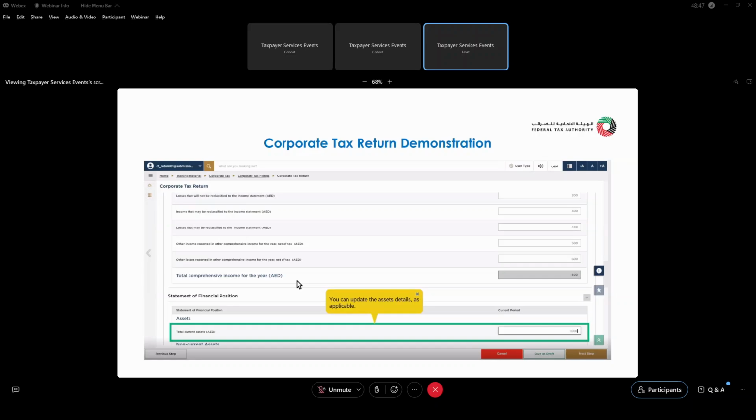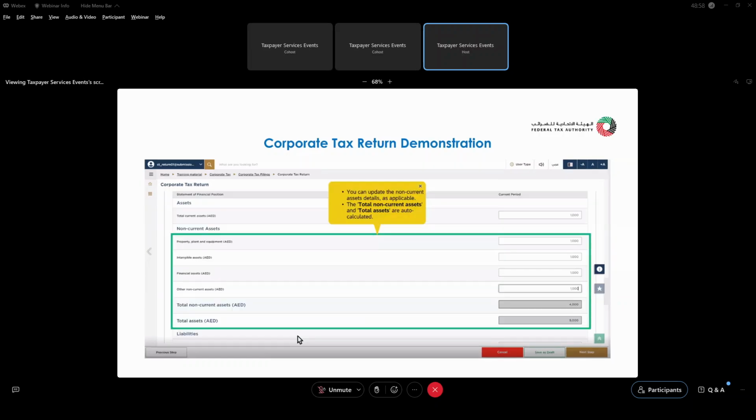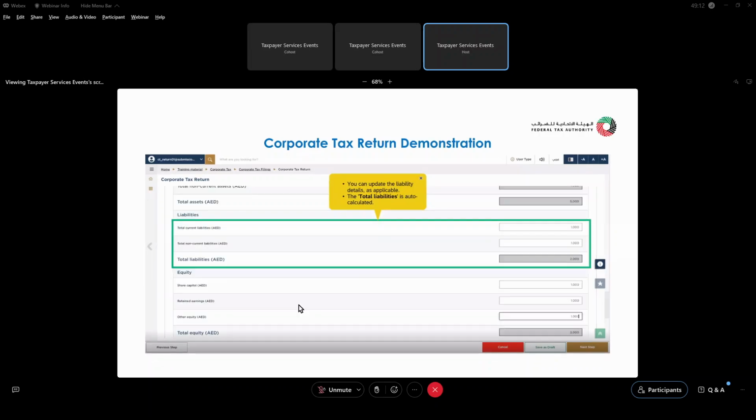assets section, where you can update the assets details if applicable, and you will scroll down by updating the non-current assets, and the total non-current assets and the total assets should be auto-calculated for your reference. You will scroll down to the liabilities section, where you will update the liabilities details, and you will have the total liabilities auto-calculated for your reference as well.